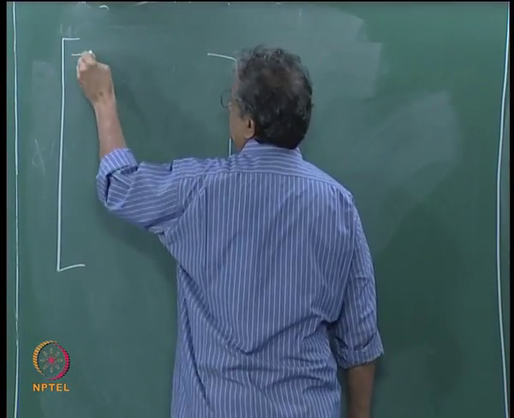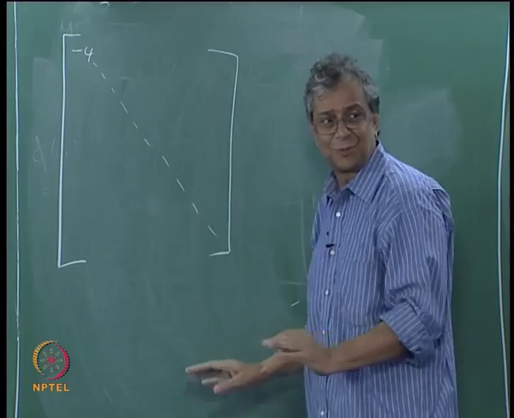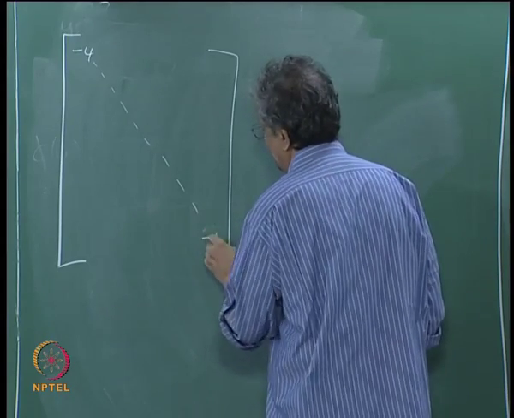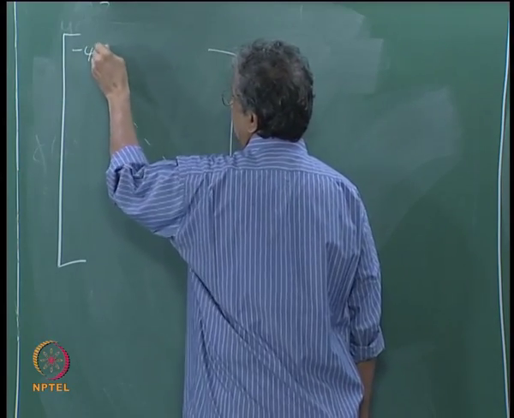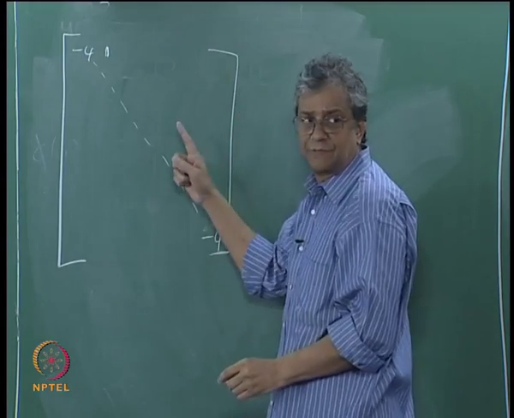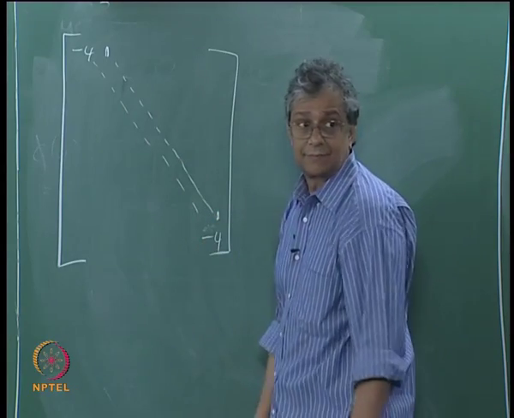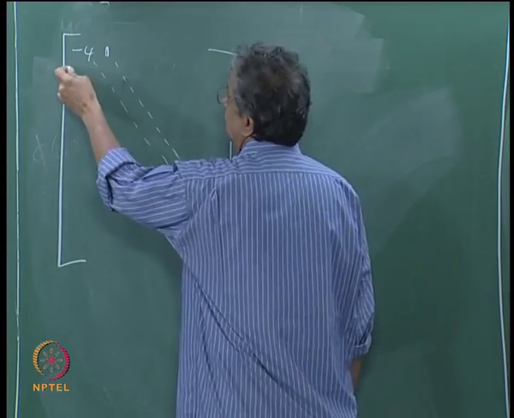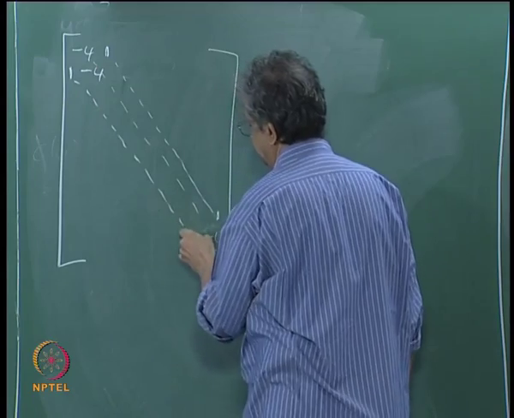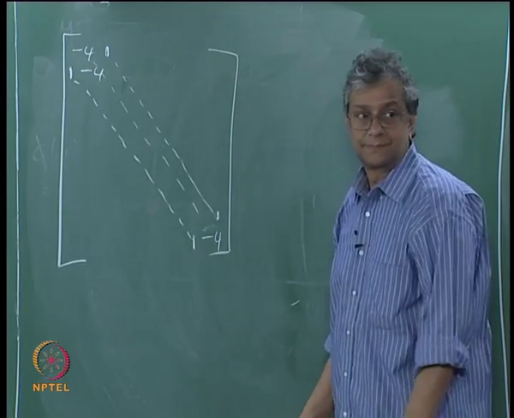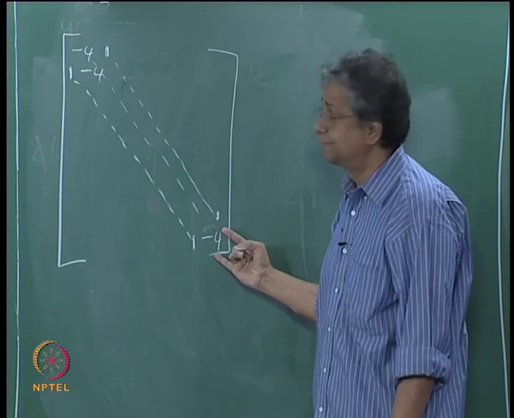So you get a minus 4 on the diagonal, and we are all agreed that that minus 4 is there for all the points, right? So you get a minus 4 on the diagonal. There is nothing to the left of this, but you will get a plus 1 on the super diagonal, on the first diagonal above the diagonal. Fine. And you will get a plus 1. So there is a minus 4 here. You will get a 1 here on the sub diagonal. Fine. So that takes care of the second derivative in the x direction, in our primary coordinate direction.